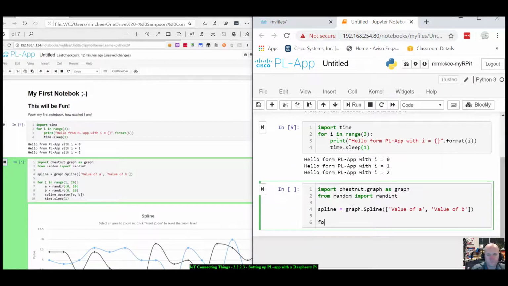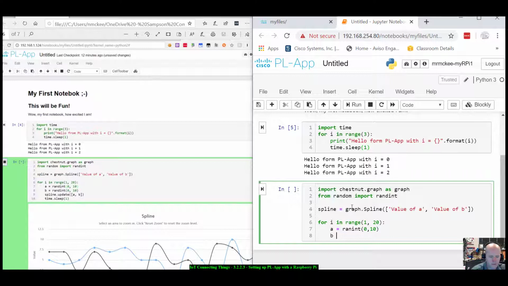Scroll this up a little bit. for i in range 1 to 20. There's a space right there. All right, colon, a equals random integer 0 to 10. b equals random integer 0 comma 10.